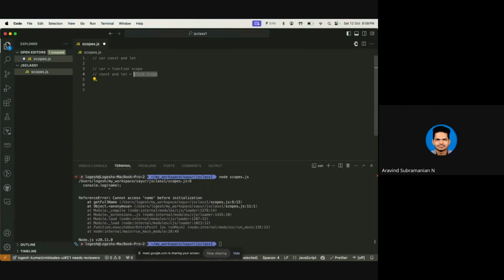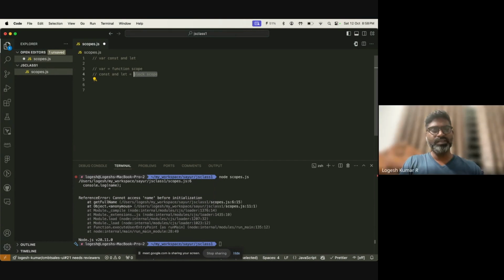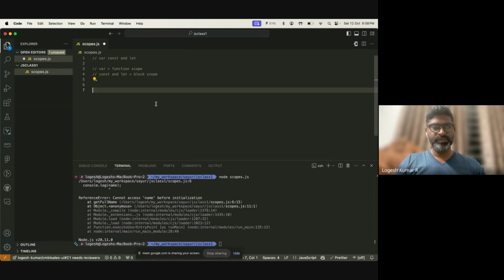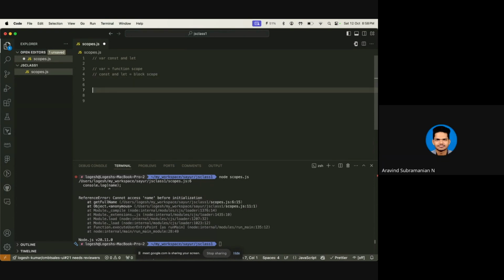In block scope, it is declared inside a block. Okay. What is a block then? One or more statements written together.